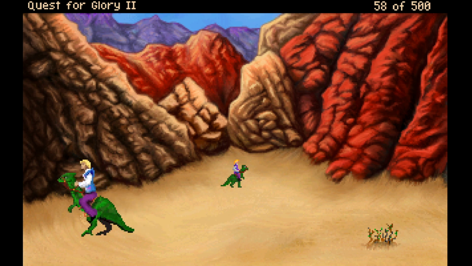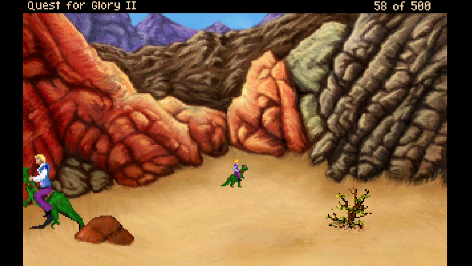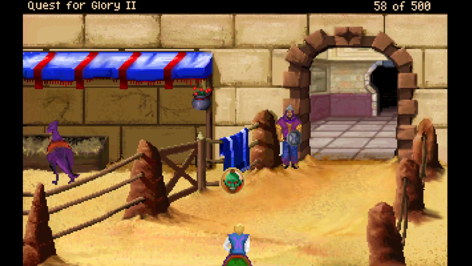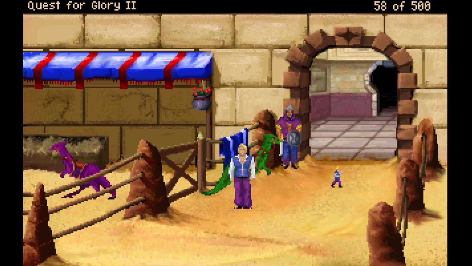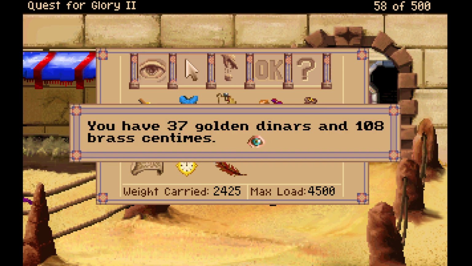Encounter anything on the way home? Look like it. Ah well, whatever then. Okay, let's do a quick rest. At the very least, recover some mana points. I kind of wish there was a healing spell. I would gladly trade magic points for... Well, I don't know, magic potions are more expensive. How much money do I have now? 37, 108 centimes.